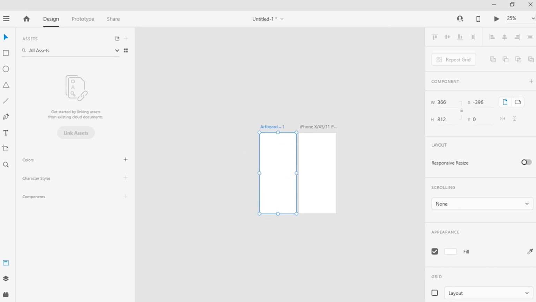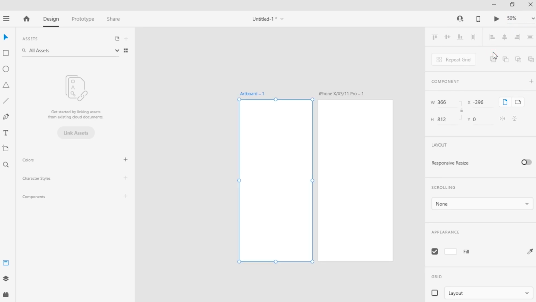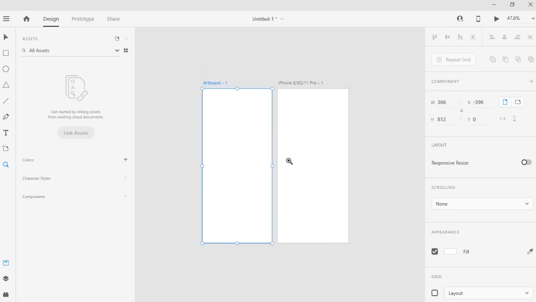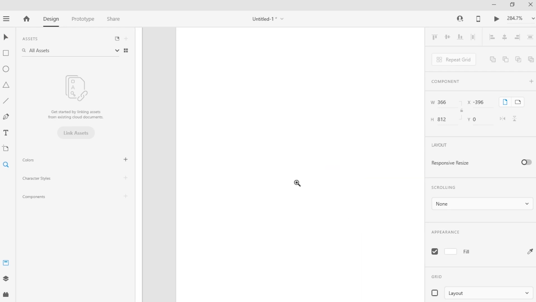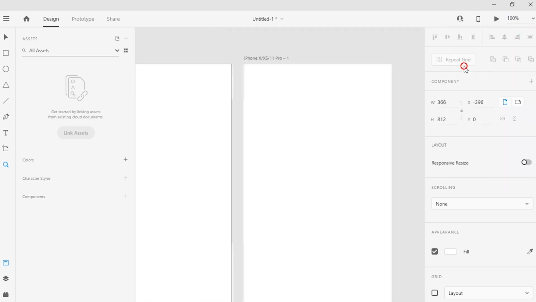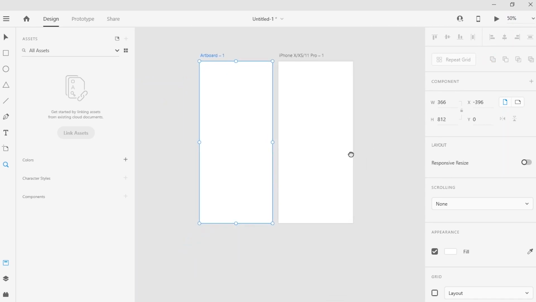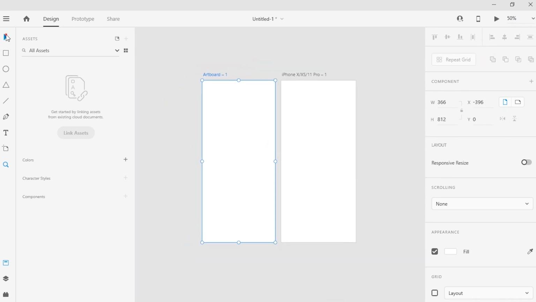So I think I'm going to set this right here to at least 50%. That's going to give me a little bit of a better view, or if I don't really want to stress myself, I've just pressed the zoom button and it gives me full coverage of this large area. Okay, let's just put this back to 100. That's quite big. Let's put this back to 50. Okay, that's quite good. So I'm just gonna drag this right here and put this right here.